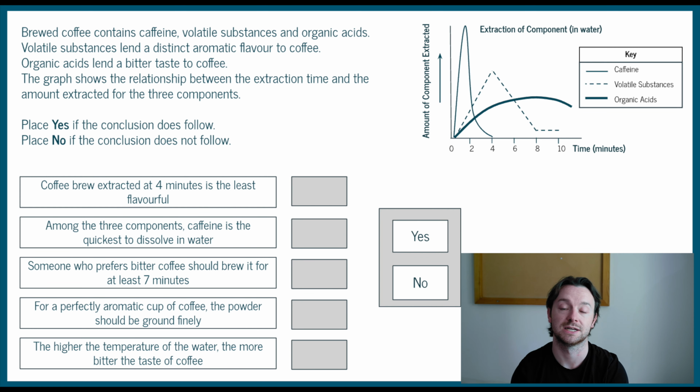The first type of question you might come across is where you're asked to interpret information. This information could be in a chart, a graph, or a table, most commonly, and you're going to be presented with one question which has multiple parts. Each of these parts will normally have a yes or a no answer. So for example, are you able to make the following conclusions given the information in the chart? You then have to drag and drop yes or no onto each question.